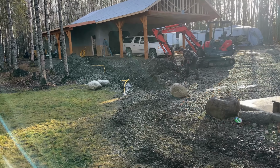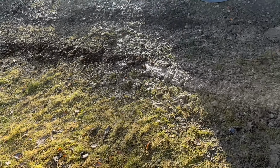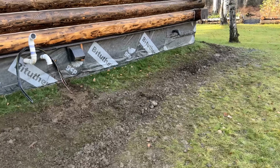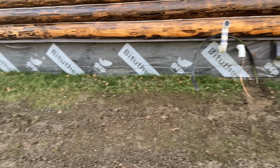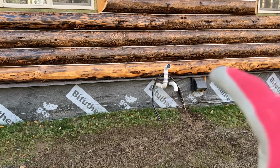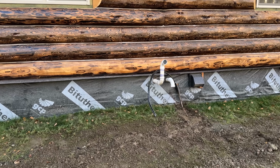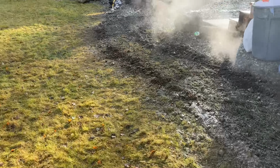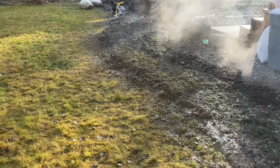Okay, back this morning. And we had a bunch of rain last night, so this trench obviously sank down about 6 inches, so we're just sprucing it up now. So got that done. Looks like we're gonna get in the teens again, so I wanted to get this covered. I got an electrician coming in maybe tomorrow, and we'll hook that up with the panel on the inside of the house. So got that run. And then I'm doing a pressure test on this hose over here. So once I get that completed, we'll cover this trench right here.